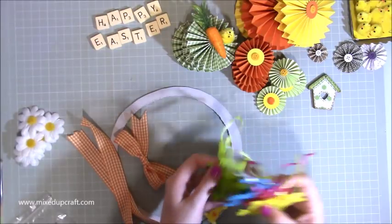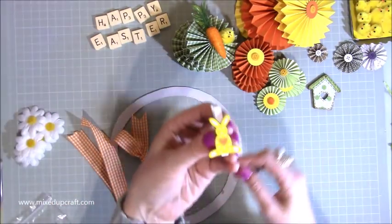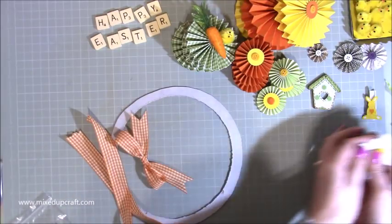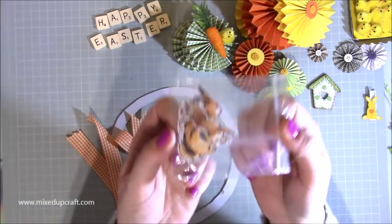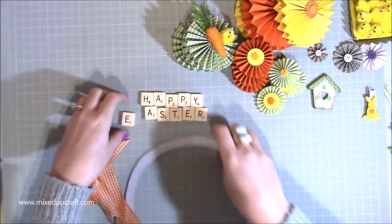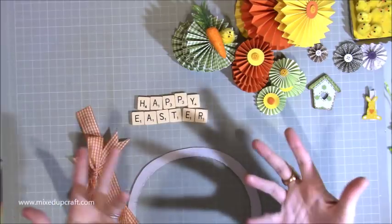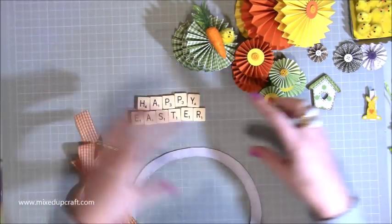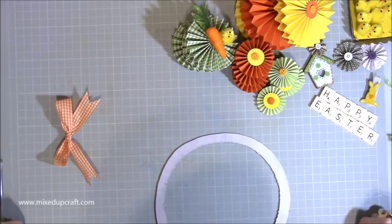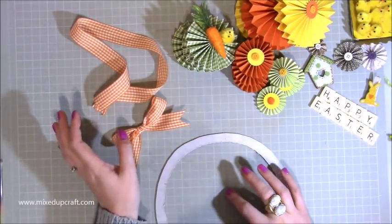I'm trying to really keep within yellow, orange, and green. I've got that little peg which I thought could be quite nice somewhere. I've got some of these little daisy flowers — may or may not use them. Then I've just got these rabbits that I had fussy cut which I used in the Facebook Live — I might slot them in somewhere. I've also got scrabble pieces with 'Happy Easter' that I'm going to hopefully have sitting as a sentiment somewhere. Then some ribbon — the ribbon for the handle is twenty inches, and then just a bow which I'm going to add somewhere as well.